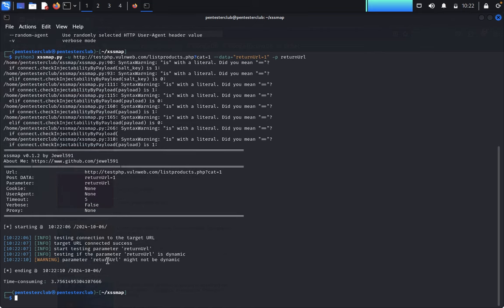Now we would like to look here. The testing parameter return URL might not be dynamic, and we are not getting anything legitimate. So let me try without return URL, and I just put artist equal to 1.